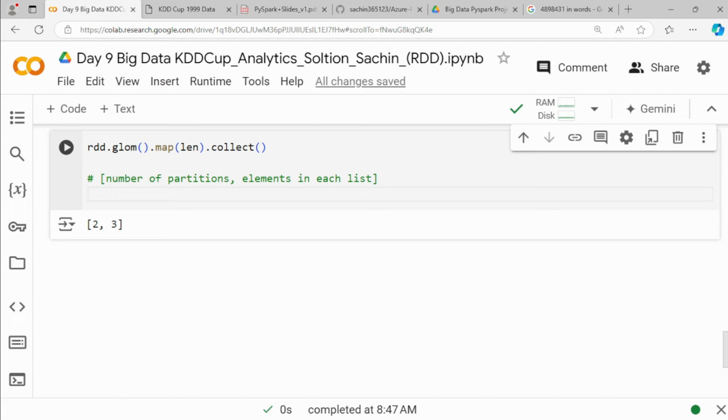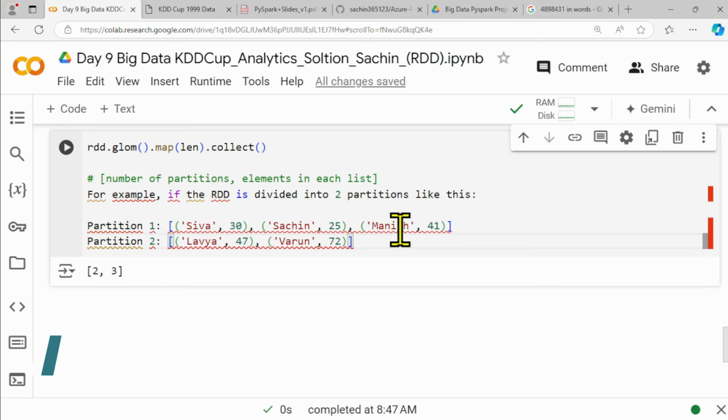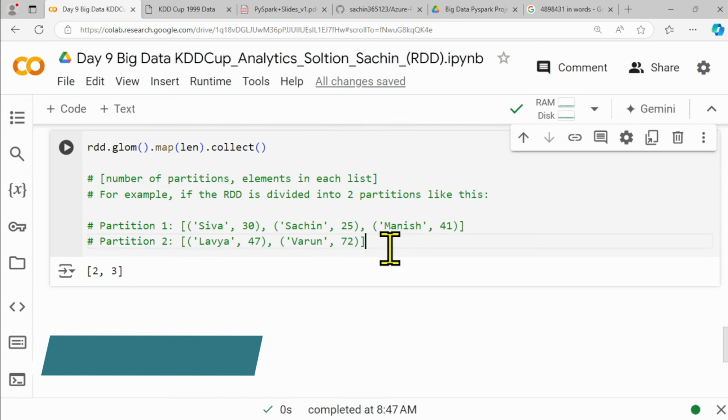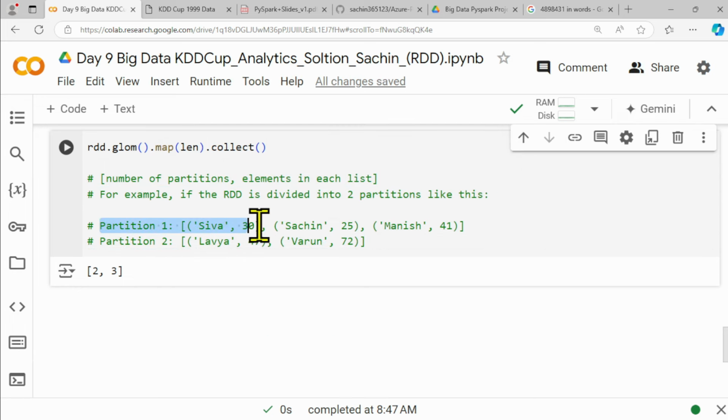So if I show the scenario, for example, RDD is divided into two partitions. You can visualize that RDD is divided into two partitions. Partition 1, this is the scenario. In partition 2, this is the scenario. So this is taking two partitions.